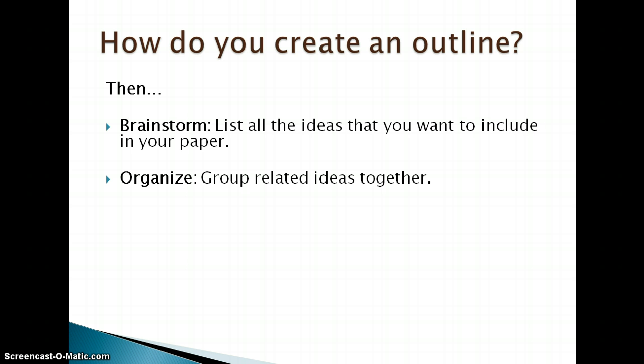Once you have all of your ideas brainstormed, that's when you start to organize them. So you want to start to group your related ideas together. Think about the relationships between your ideas and consider the logical connections between them. In this way, you can begin to create groups of ideas that might make sense to your reader.